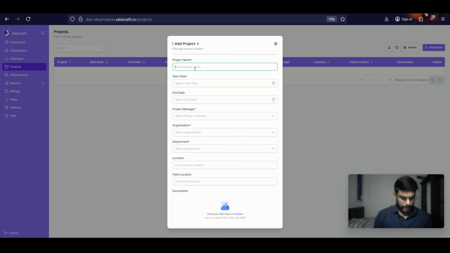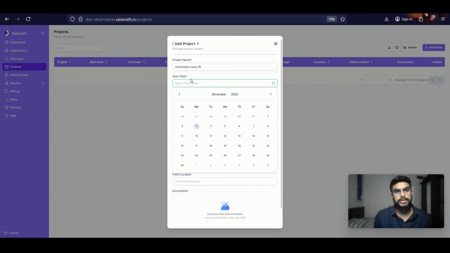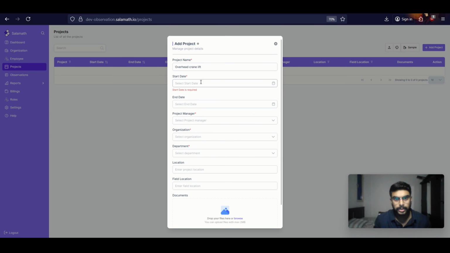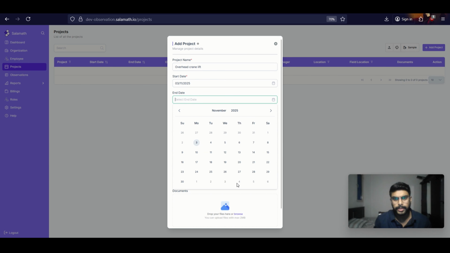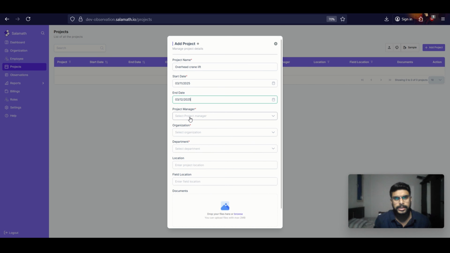So now let's create a project name, overhead lift. Okay, let's see. Start date should be today. End date will be after a month, now that has been done.